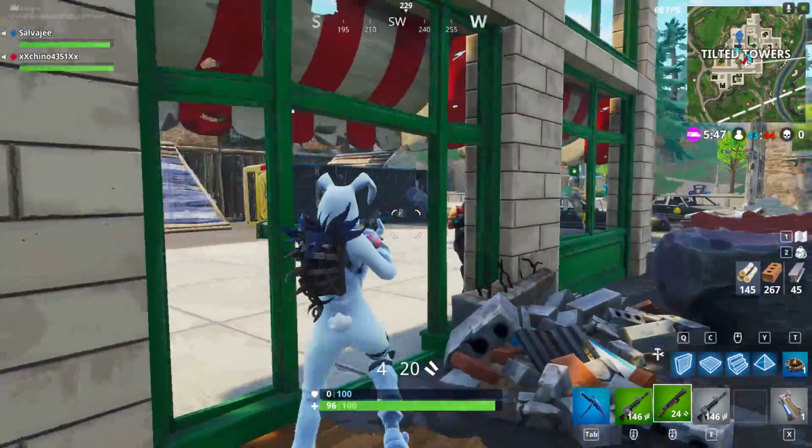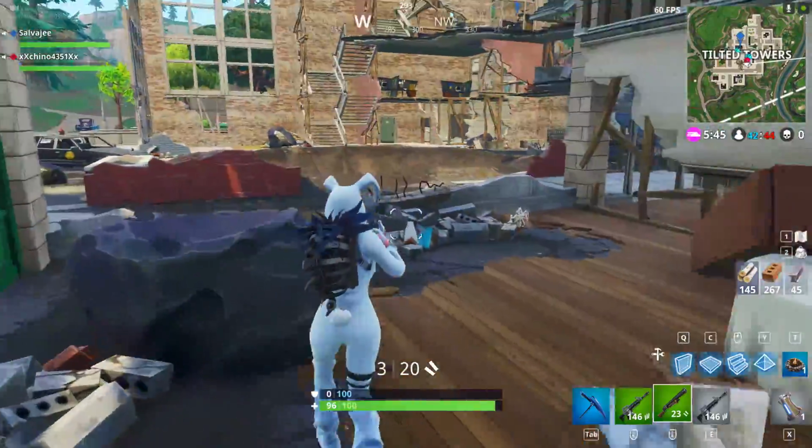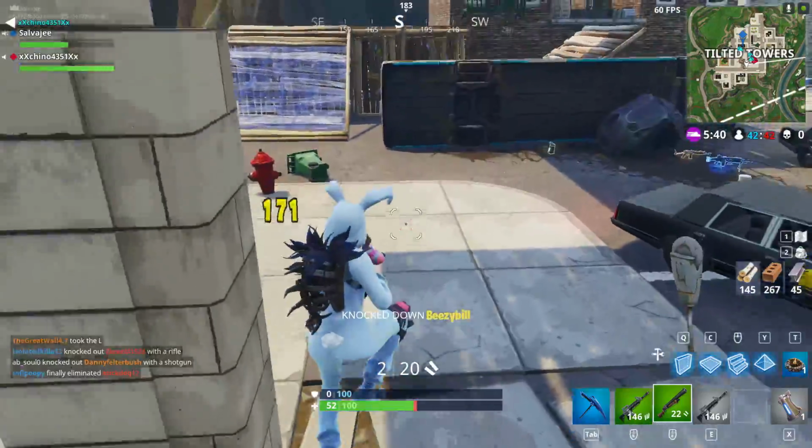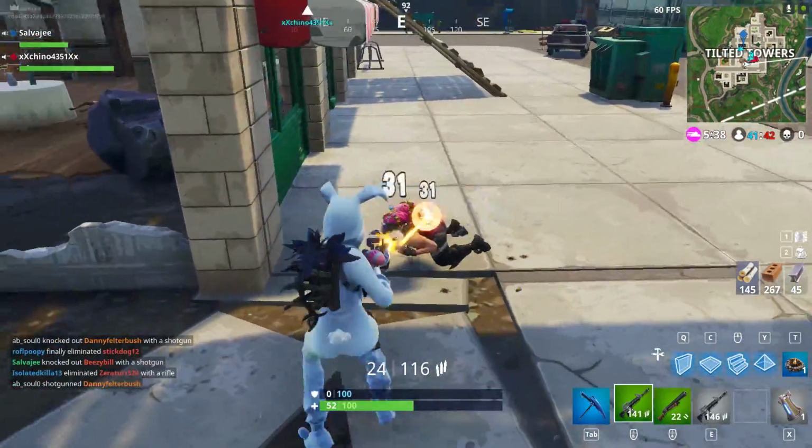If you get taken out, if they revive you, you use the med kit. If you take a lot of damage within a fight, you can use the med kit, you can use the minis, all of that good stuff. So make sure, of course, that you guys are stacking up on those.